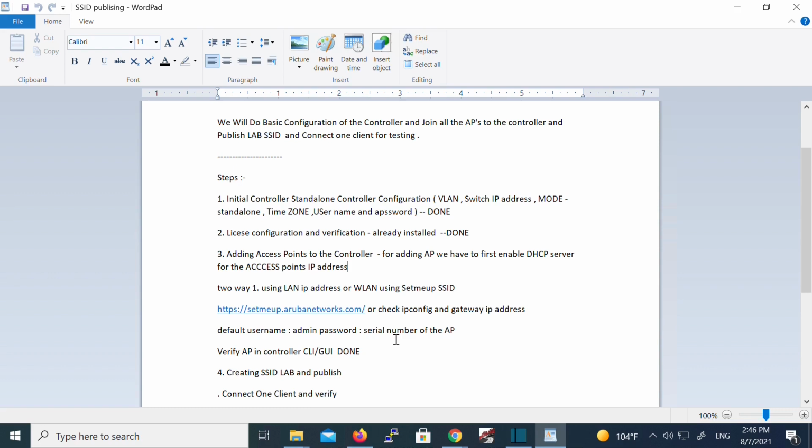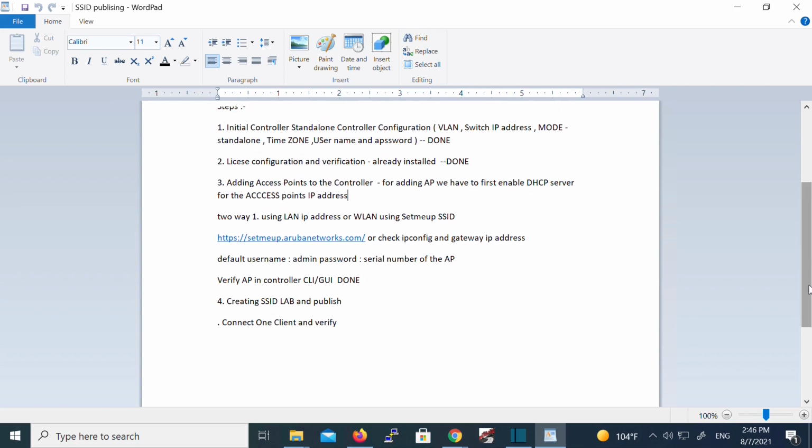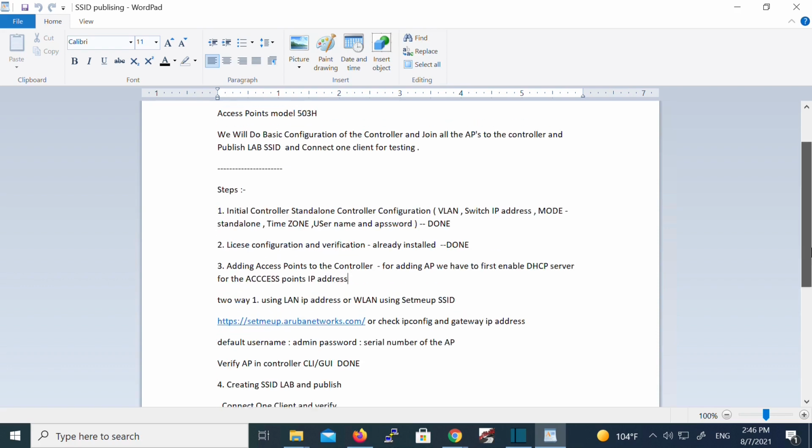Then we can create an SSID and publish it to the AP. This is the whole process. We can do client connectivity, client connect, and verify also through the CLI. So we will start our walkthrough.